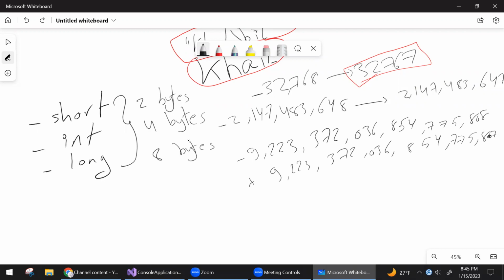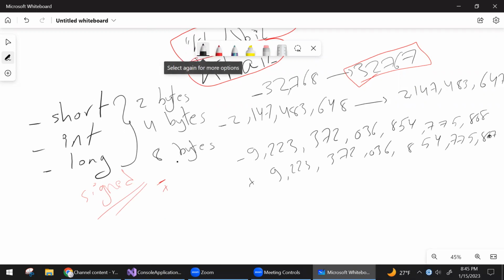These three, short, int and long, are signed. Signed means they have a sign next to them, either negative or positive.